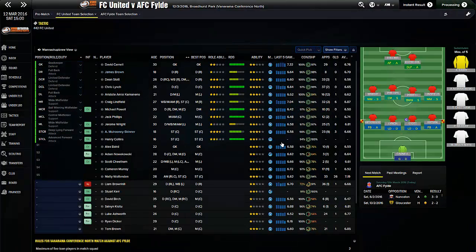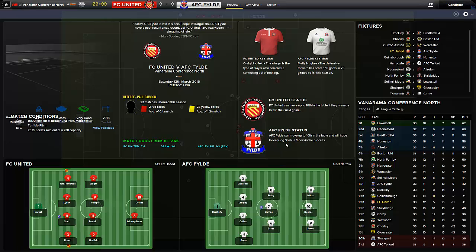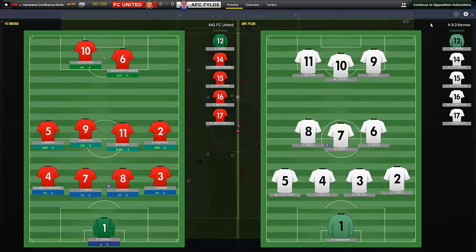But this is a situation, I'm sure you guys are the same. When you get a youth player, a regen, especially in lower league management, in the lower levels, because you're more willing to play them, as opposed to the Premier League. So interesting, they're playing that 4-3-3 kind of formation, narrow, with the 3 strikers.